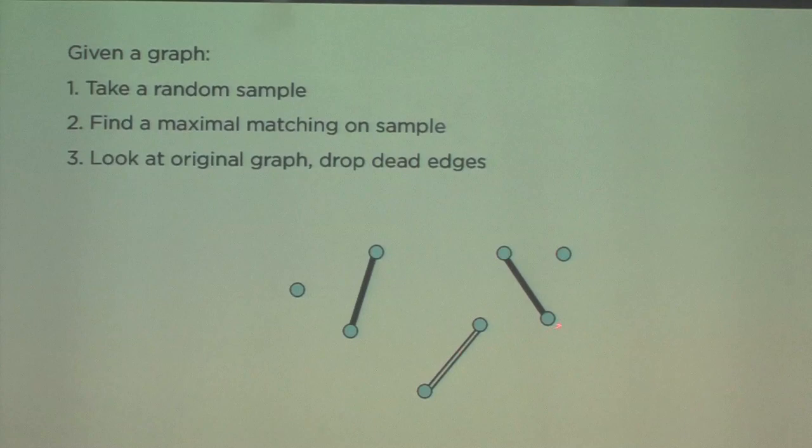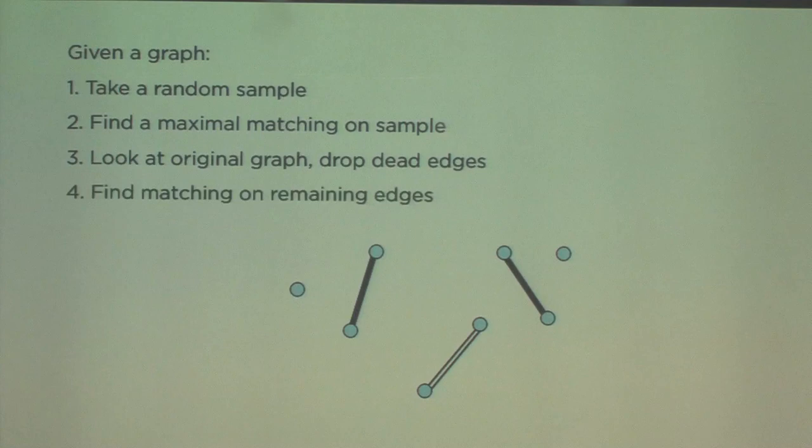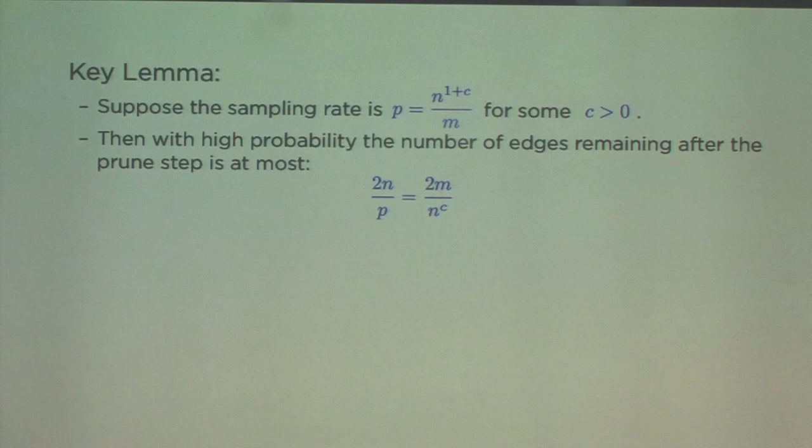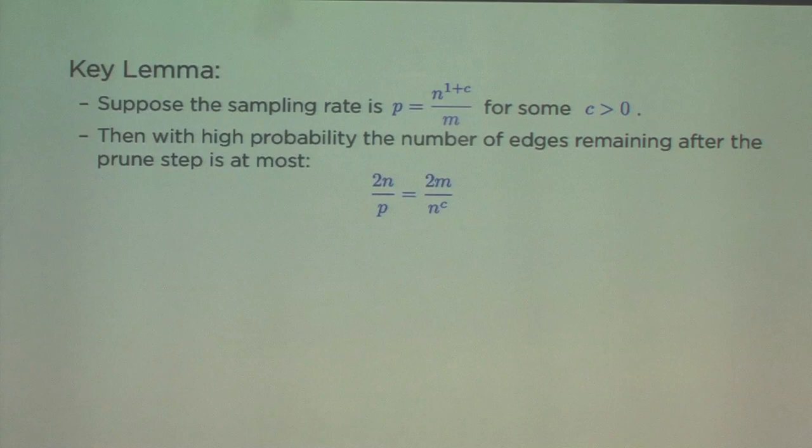You should be saying, okay, but how well does this work? How big of a sample do you need in the beginning? So here's a lemma that we can prove that due to the promise of no Greek letters, I will not actually prove for you here. But the proof fits in the remaining of the slide if we wanted to. So say the sampling rate is some number, so slightly more than the number of nodes, n to the 1 plus c, over the number of edges m. Then the number of edges remaining goes down by a factor of p every single time. And this is not trivial because here I'm sampling, and this is the number of edges I look at. And now I'm saying that this is exactly the fraction that will be remaining as I go forward.